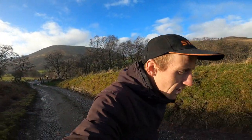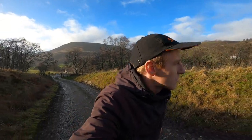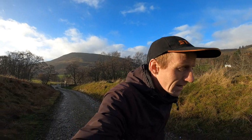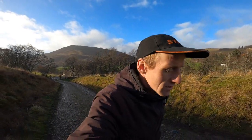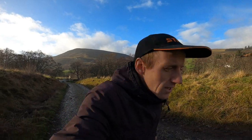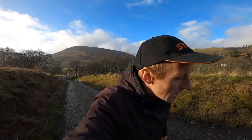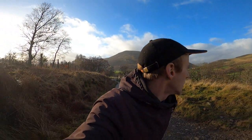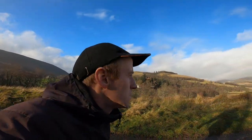I've been to this house one time ages ago, probably more than a year ago, so I thought it'd be cool to come back, see if anything's changed, and just take in a bit of the landscape. Auchintaple Loch, it's rarely seen way up here in the hills. I'm just hoping that there's no shooting on the estate today. Wow, the landscape's crazy, folks. Anyway, on with this adventure.